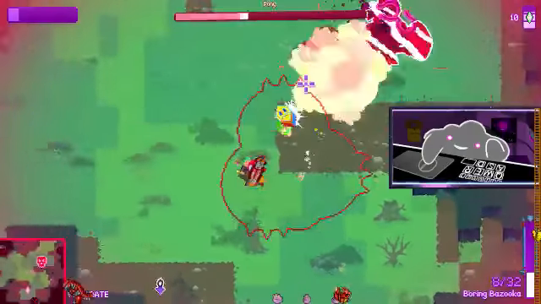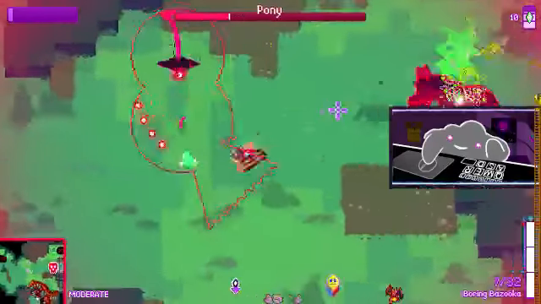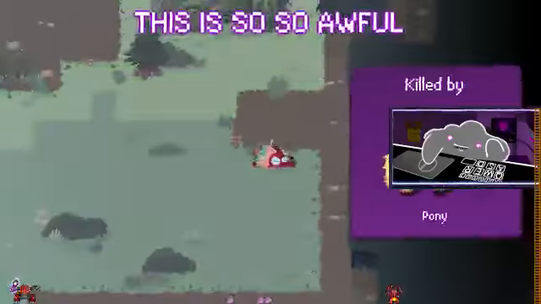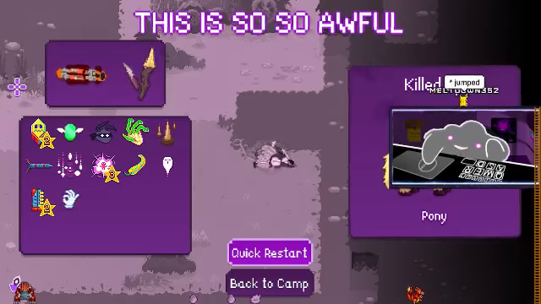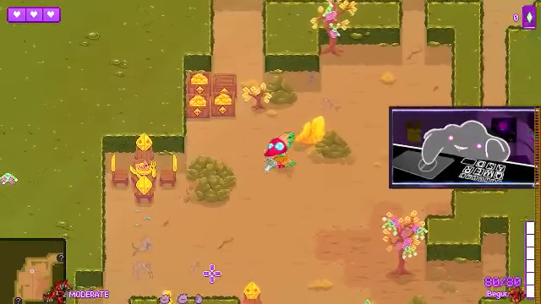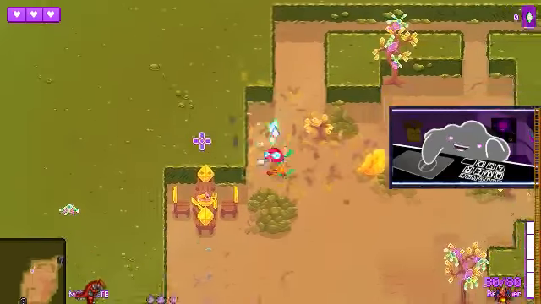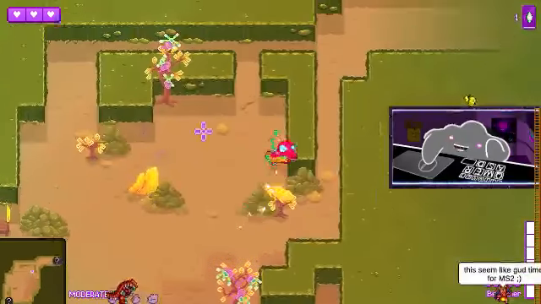Screw you, boss. Really? After all that work? After all that work? Screw this pony! Is that the whole level restarted after all that effort and all of those power-ups? Did I lose like 20 power-ups for real? This doesn't even look like the same level. What's going on?